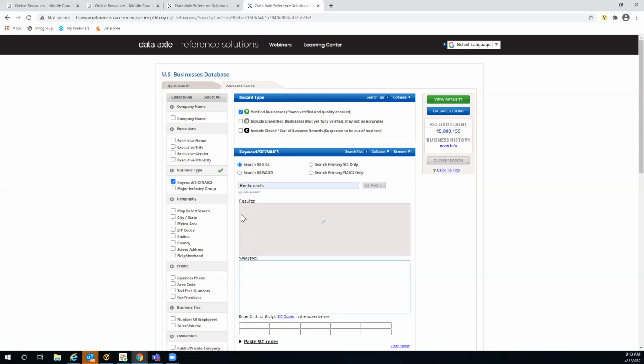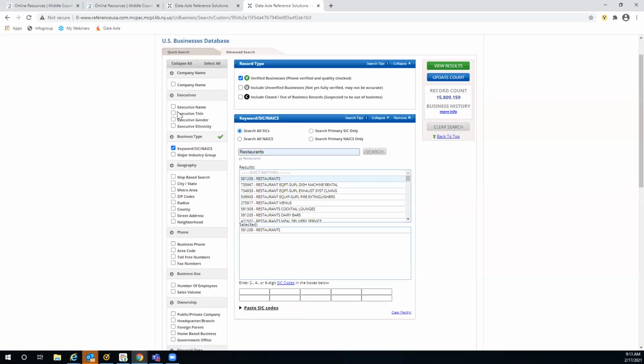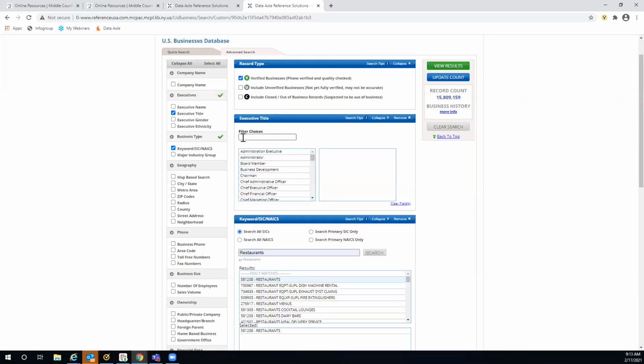And this will give me their SIC code along with that description for restaurants. There it is. I'm going to click on that, add it to my list. I'll save the geography for last. We'll come back to that here in a moment. We did use a filter. He did want to identify those businesses with an owner present. And if I get my mouse in there, so we can add owner.